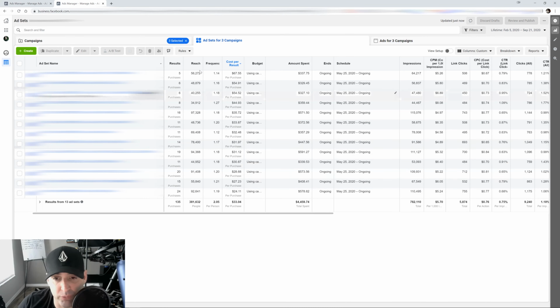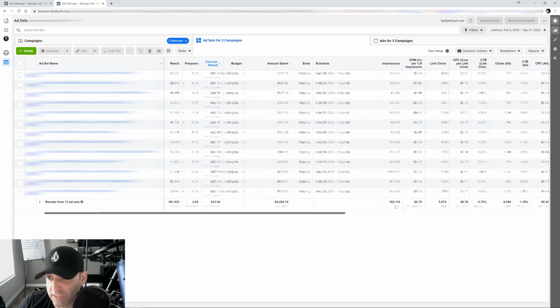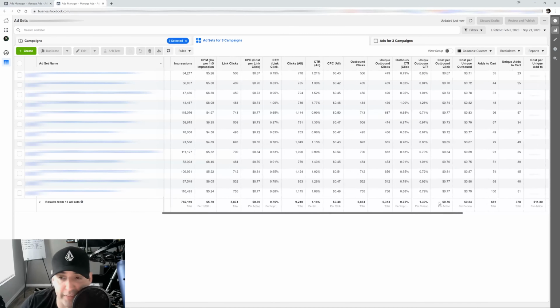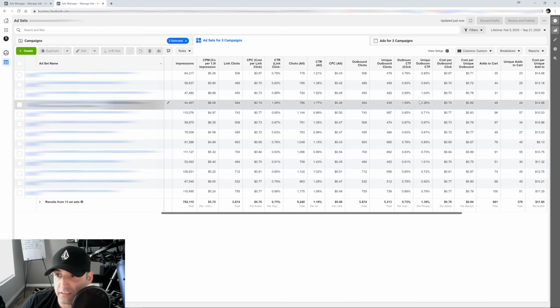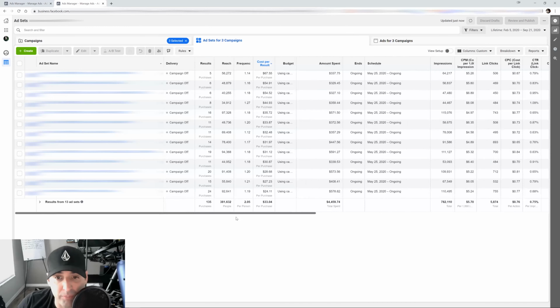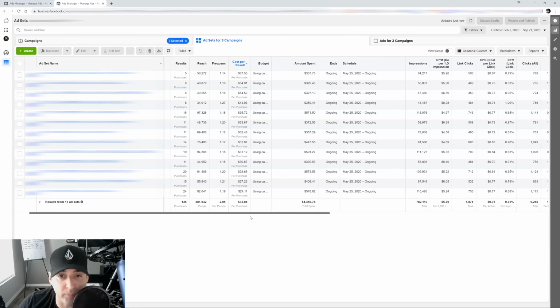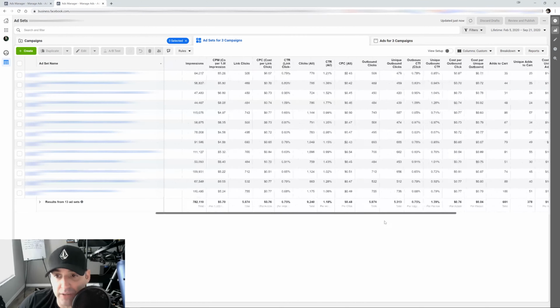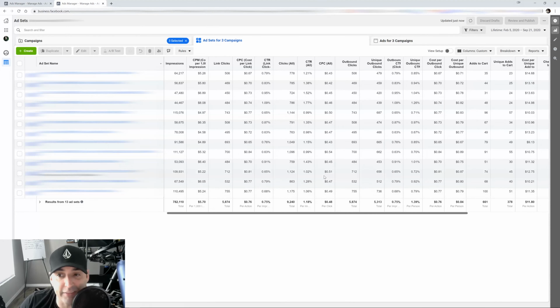Okay, so I just wanted to show you what that looks like once it's running and you start seeing some results, okay? You're going to see that breakdown of metrics and click-through rate and all that good stuff, CPC, so that's where your judgment has to come in. Which ones are my best performing ones? Because not all of them are going to give you purchases. So if they're not giving you purchases yet, you got to look at your metrics and see which ones have that chance.